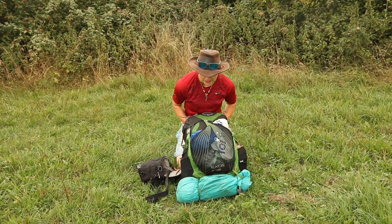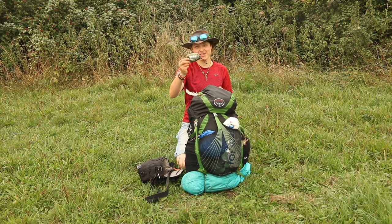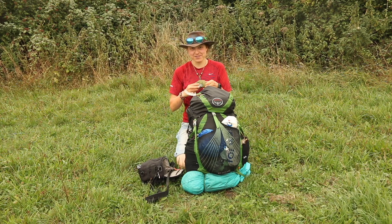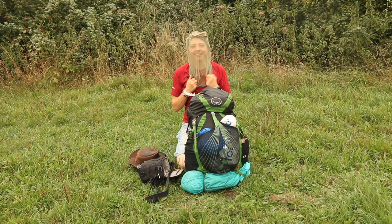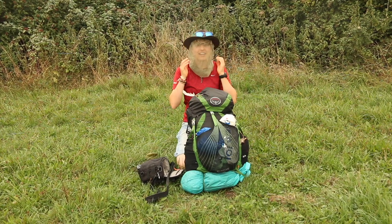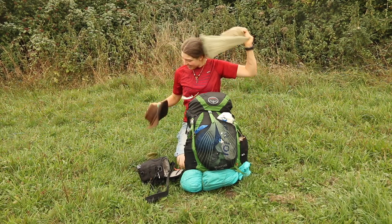So we'll start with the top pocket then. What I've got in here is, first and foremost, a Smidge head net. Should we just have a little bit of fun here for a minute? I've not used one of these and I can't even see out of it, and I'm not even sure I'm gonna use it, but hats off. Look, clearly I like you guys. Ta-da! Whether or not I walk in this, whether or not I need it, whether or not I can just let go of my ego and wear it for long enough, I don't know, but that's a Smidge head net.